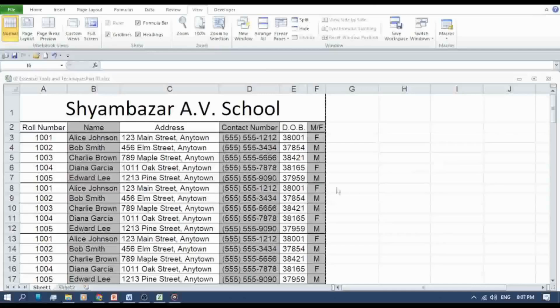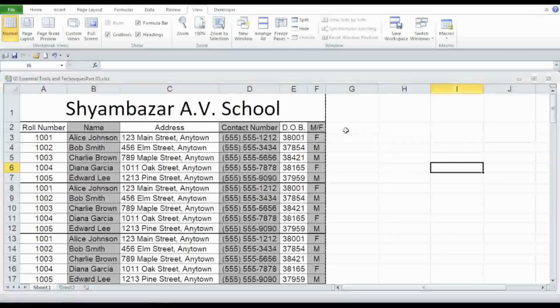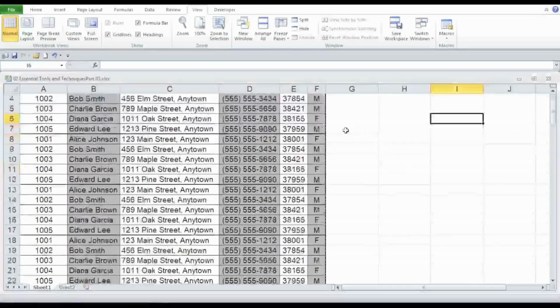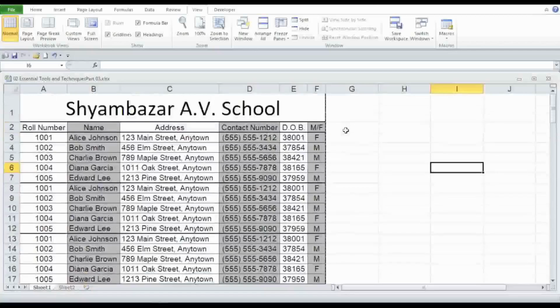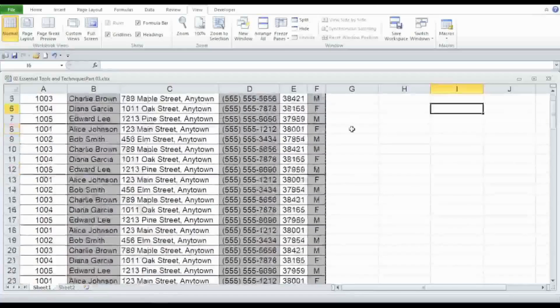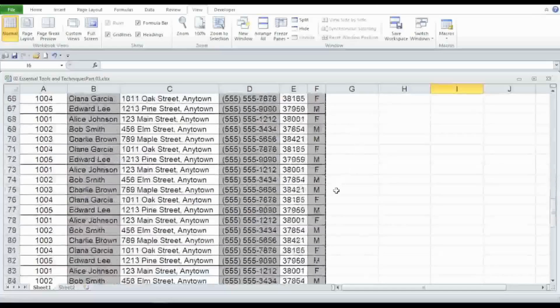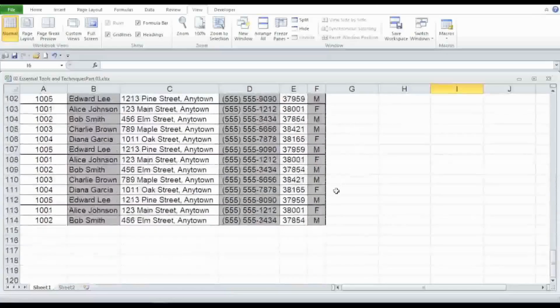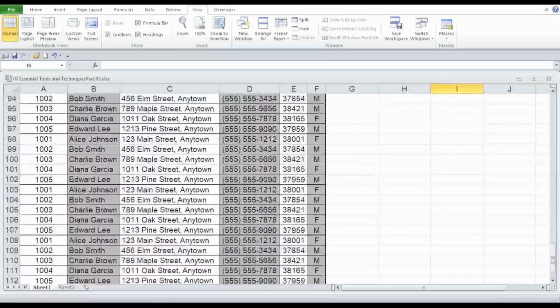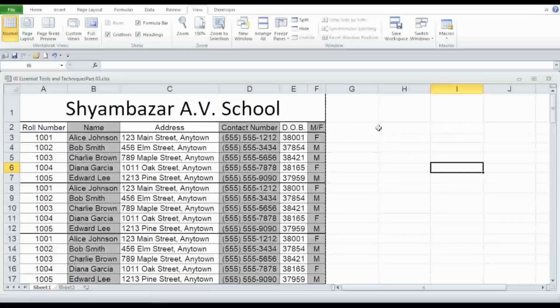In this tutorial, we'll demonstrate the powerful features of split and freeze panes, which can significantly enhance your productivity when working with large spreadsheets. To illustrate, I've copied a sample data set that fills the entire page. As you can see, it's challenging to view the entire data sheet and its column headers within a single window. To address this, we'll use split and freeze panes.